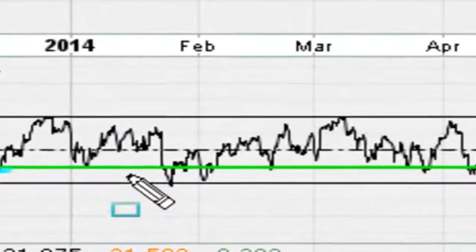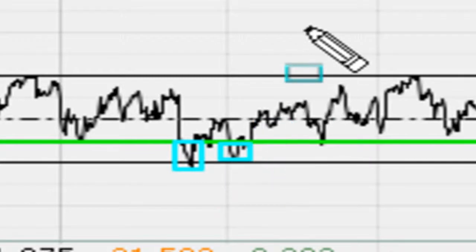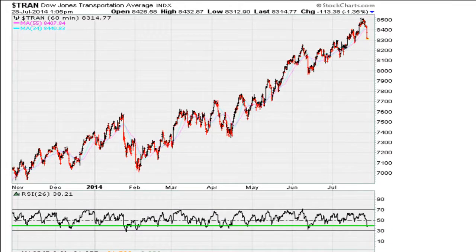Here you have uniform activity below the line and back above it. You also see improving technicals — a higher low — while the market was making a lower low. That makes this a rebound you can use for an entry point. You can see we touch the line here again, which is that entry point, and each time the market moves higher.